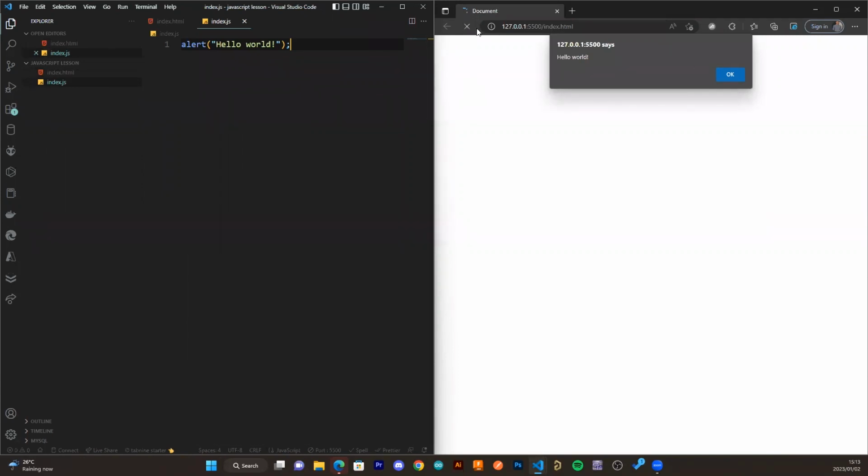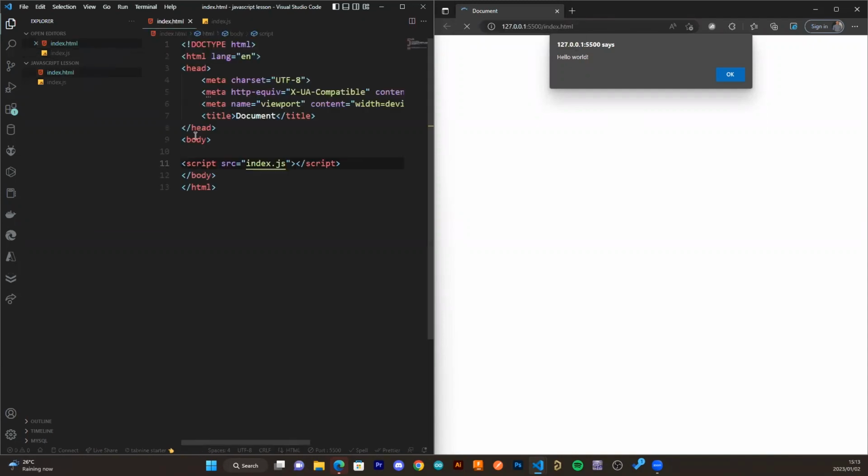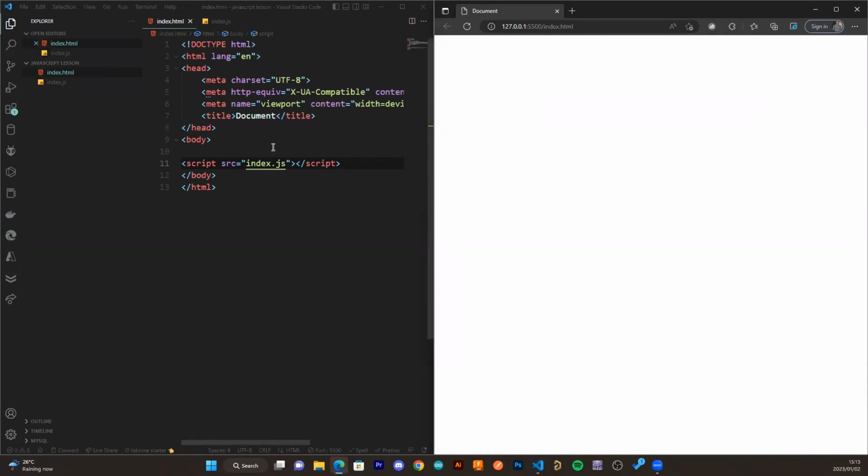There is something that I want to show you as we are working with JavaScript. You can see that our page is still loading, since our JavaScript code is in the body tag of our HTML document. What it means is that the document will continue loading until you press OK. Once you press OK, you are going to move on and finish the page loading of our web document.